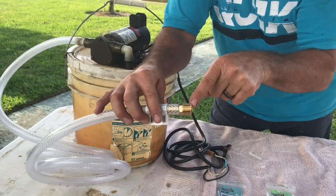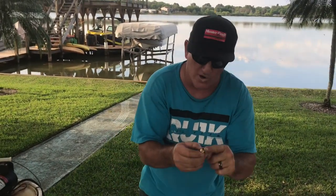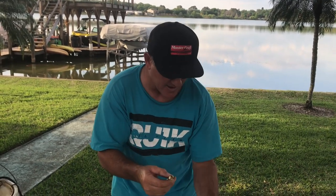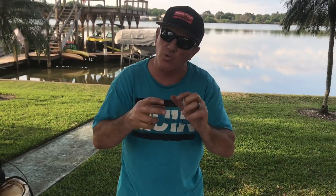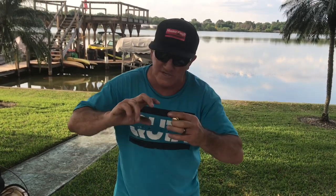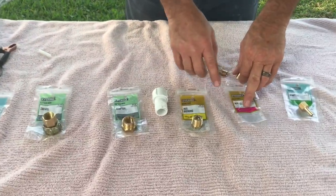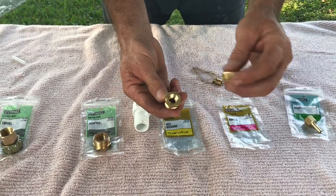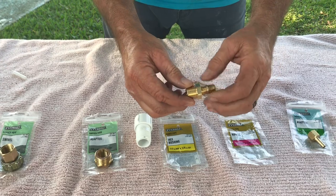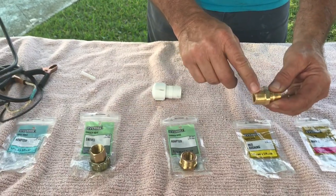I needed a fitting that will fit into the half-inch line — I found a brass fitting with a half-inch thread. Now this is the NXT plug we took out earlier: it's a quarter-inch brass thread that fits into a brass pipe. I've got a quarter-inch brass nipple here that's exactly the same size, so I can thread it into the hose on the boat. I'm going from this quarter-inch nipple up to the half-inch line. I'll Teflon-tape all the threads before I finalize, but I'm just showing you how I got there.